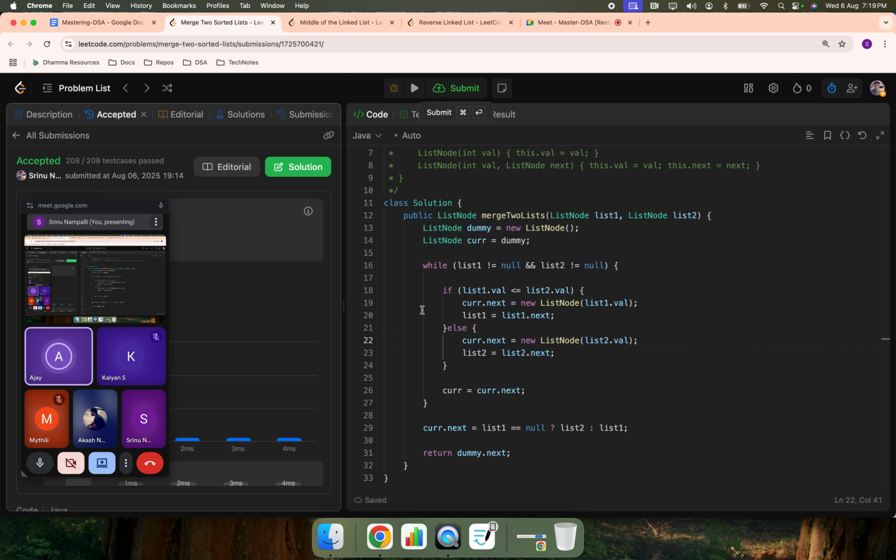Order m plus n. Yes, order of m plus n. Why? Because for every value present in list 1 and every value present in list 2, we are creating a new node, no? Yes or no? So at the end, my new list is going to be order of m plus n, right? Correct?